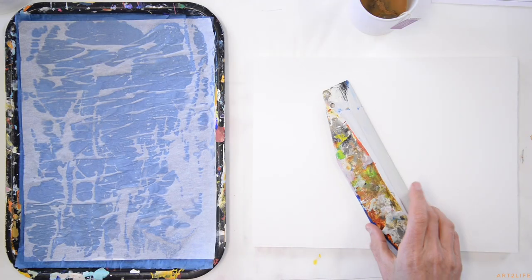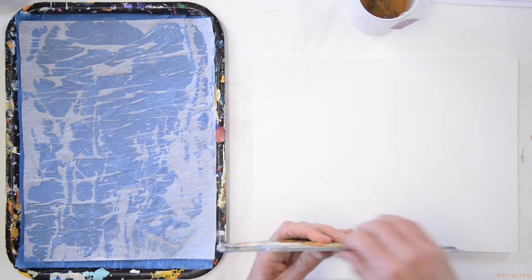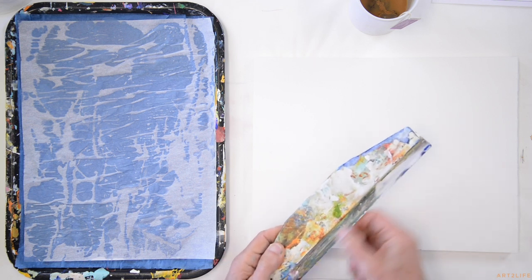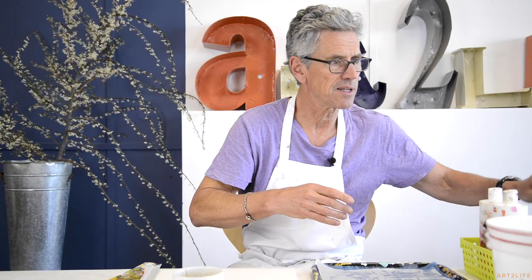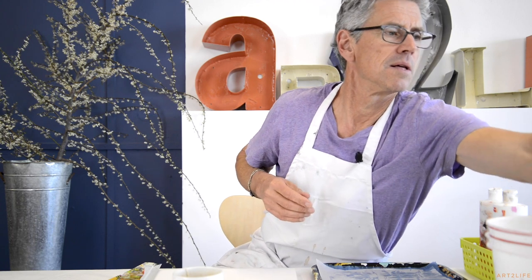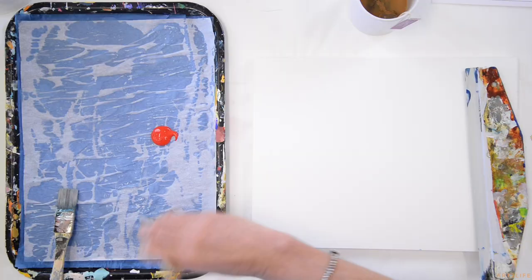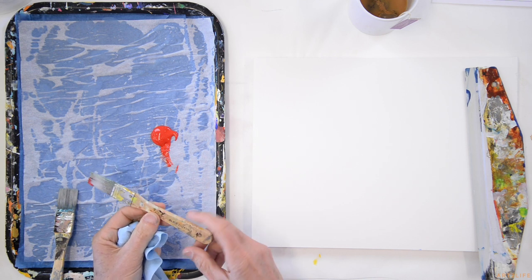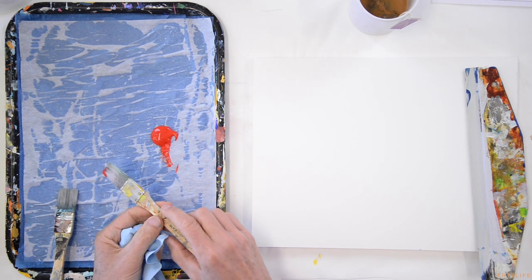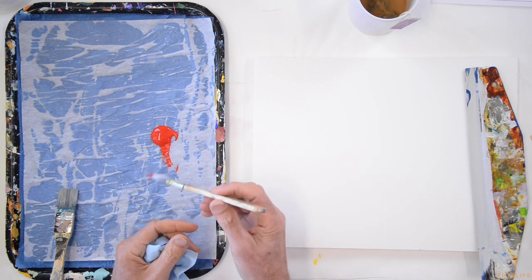So you can see this one has paint on it — I try to wipe off the paint but this is not the best practice. You should want to wipe off the blade because this can get kind of gummy. Let me just show you what kind of cool stuff you can do with it. I'm working with acrylic paint right now. Here's another example — these Blick essential brushes are really cheap. You can also get these at a house painting store; that's where I buy a lot of my supplies, because they're not for artists specifically, but they work great and they're so cheap.